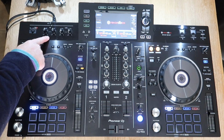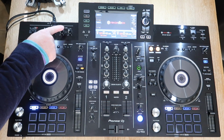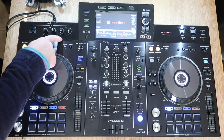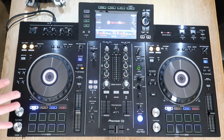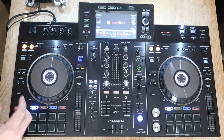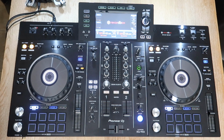To the right of that is your EQs for your microphones. That's high and low. That covers both microphones. To the right of that you have individual microphone volumes. So if you are running 2 microphones, you can turn up and down individually as needed. That's good, especially at wedding receptions where you're passing the mic to different people, a couple of mics out there, they're doing their speeches, and some people are louder than others, and you might need to just increase or decrease the volume as needed.